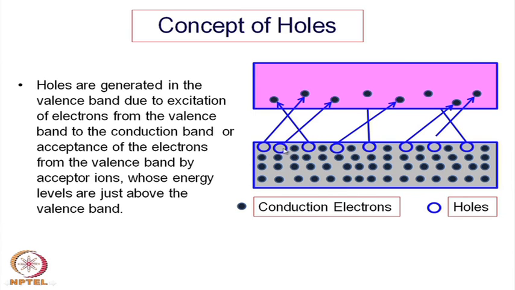These electrons which are being transferred or excited from the valency band to the conduction band are available for the conduction process under the application of the electric field. But the electrons which are going to the acceptor level will not be available, they will be completely tightly bound by that particular atom or ion, and they will not be free for movement under the application of electric field. So, we have to recognize that the two processes are slightly different.